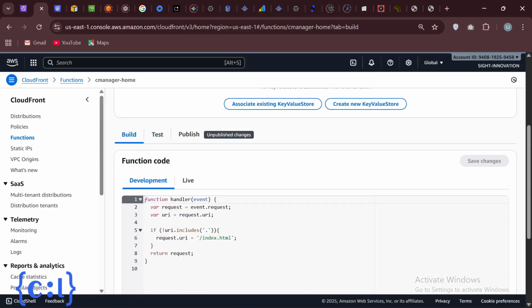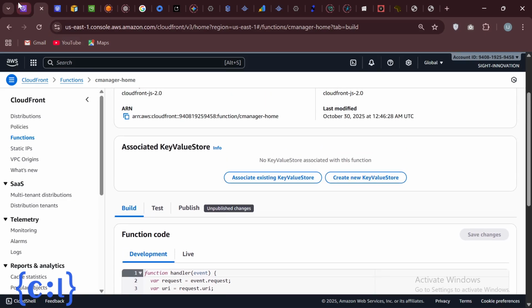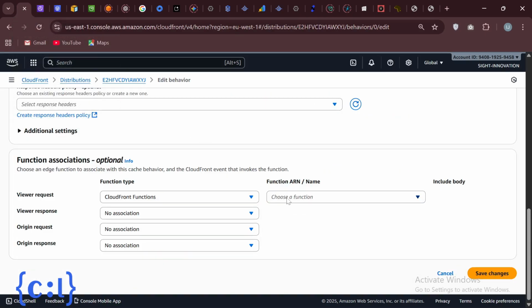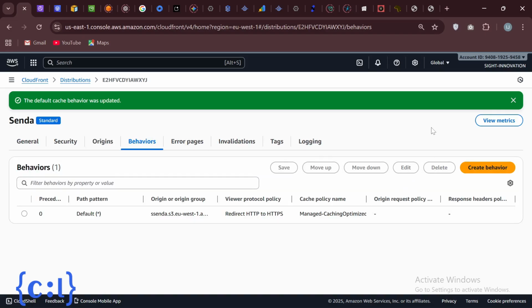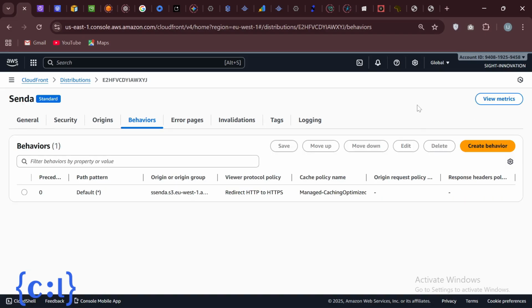That's what this code means: whenever a request is not for an image file, a video file, a PDF file, and similar, whenever the request is to a page, then index.html should be returned. So we come here, select the CloudFront function, then click save. Like I said previously, the deployment process will be re-triggered.